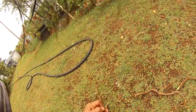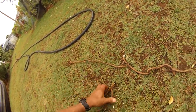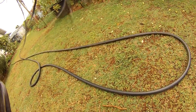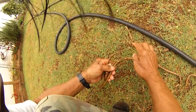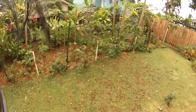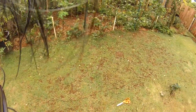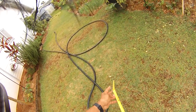I think the vine is too long. It takes too much vitamins to keep the vine producing fruit here. Way more and way more. Okay, check the guy out from there to here. So we're gonna see approximately how long this vine is. This is the longest vine I've ever produced. And so let's see how far we're gonna go here.